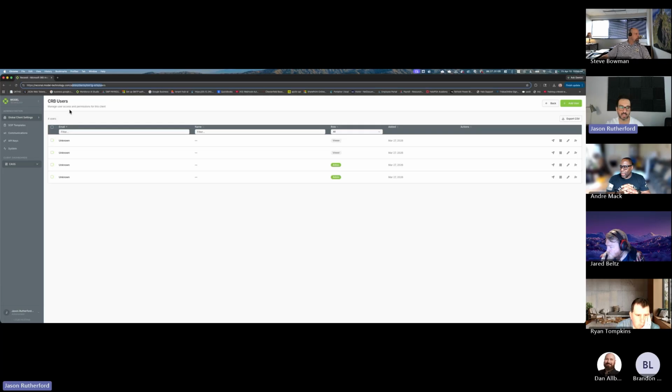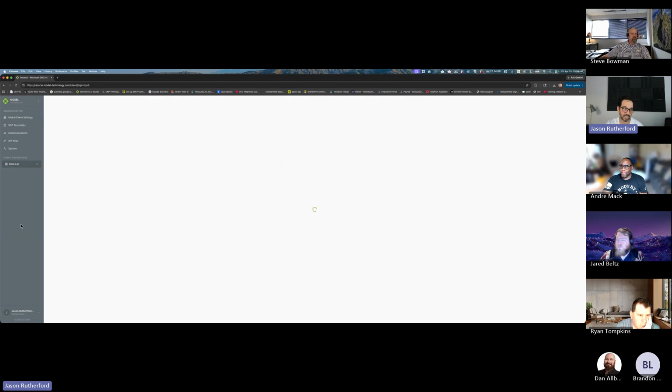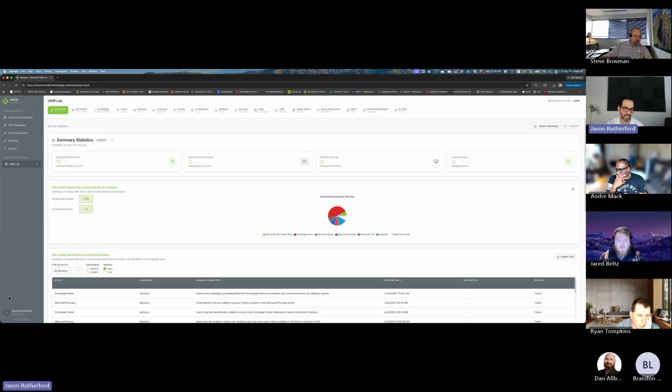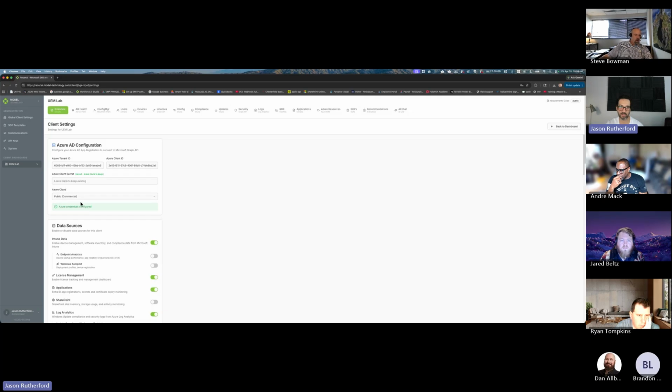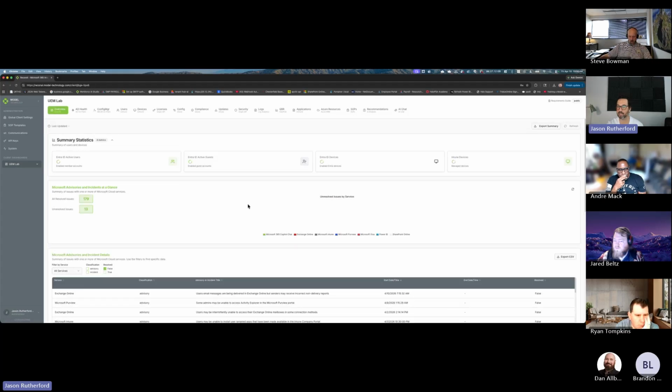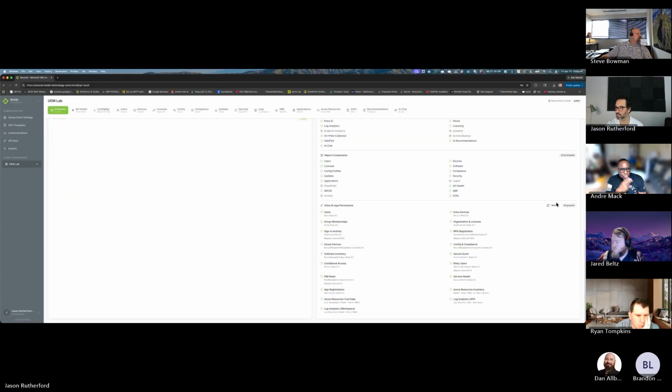What I have noticed is I do allow clients to try to configure their own stuff. There's a couple pieces that I'm still debugging. But if you log in and click on your name down here, you can go to your tenant name, so CRB settings, and that's where you see your tenant ID, client secret, all that stuff. As you start populating that and go to the dashboard components, they should light up. And if you are stuck, you can go to the overview tab, run a permissions check, and see what permissions you're missing.